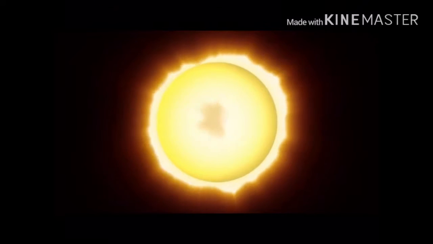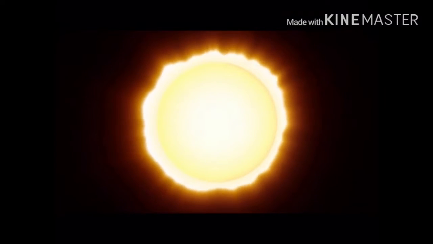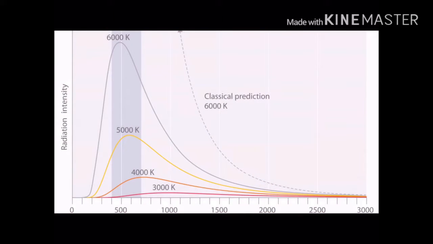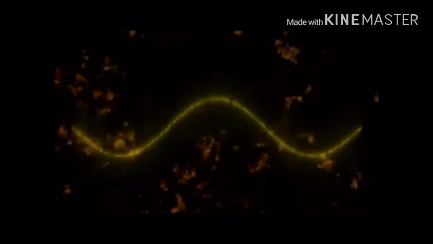Until about the 1900s, scientists only understood electromagnetic radiation to be made up of waves. Then Max Planck and others were studying the photoelectric effect, and they found that certain types of metal and other materials will eject electrons when light shines on them. They expected that the number of electrons ejected from the metal would increase with the intensity or brightness of the light directed towards the metal. What they found instead was that the wavelength of the light affected the number of electrons.